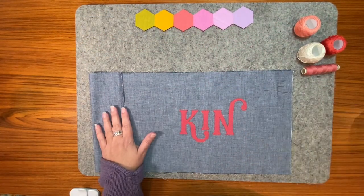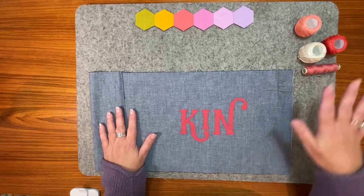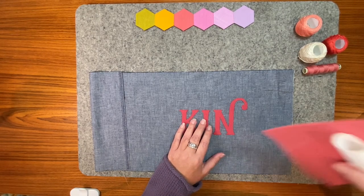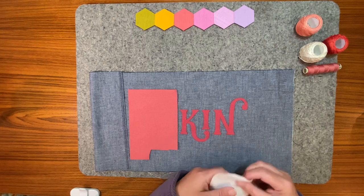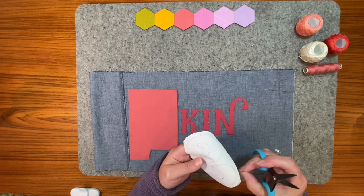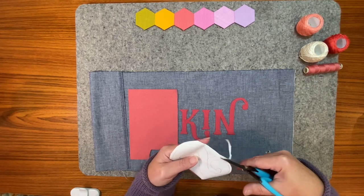Okay, so I wanted to give you a little example of an applique project that I'm planning on using some pearl cotton in. And this is a project that I'm working on actually, whoops, for my daughter. And it's going to say skin because she works as an esthetician, and I'm making a little case for some of her tools, and I thought this would be fun. She's been waiting very patiently for it, so I figured it's about time I get around to it.